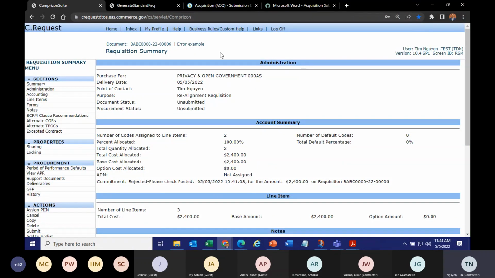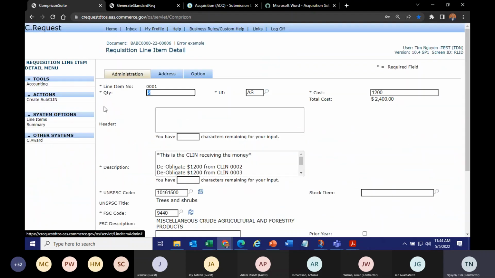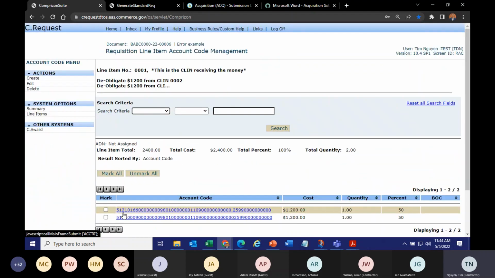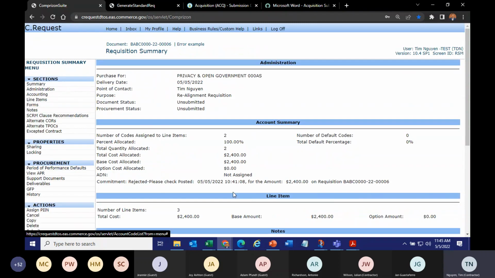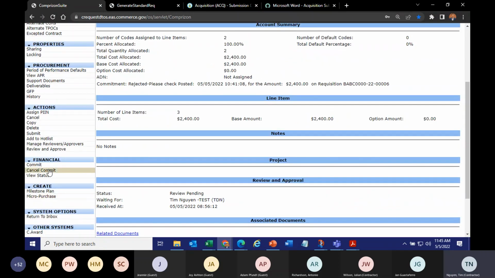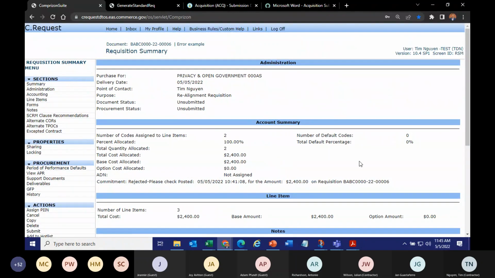If you are confused about where I'm going, I'll try and be more clear about where I am. So this was the other requisition that we had done previously that we tried to commit funds to. Again, this has similar issues. This is the FY21 accounting code. This is missing a character. If you had approved this, for instance, let's say I clicked commit, I'll just try it again with the same errors.